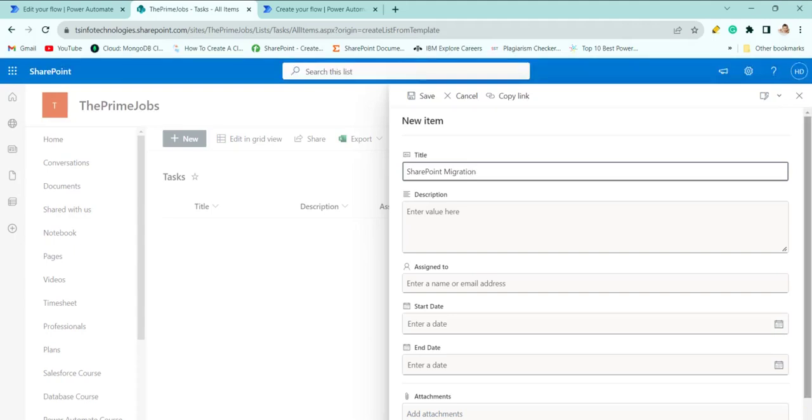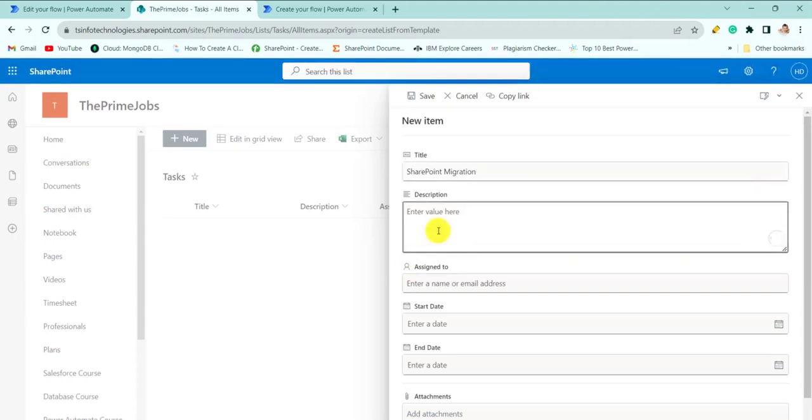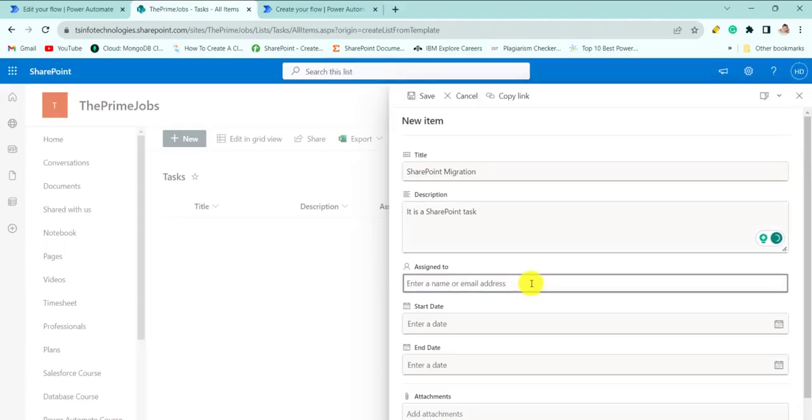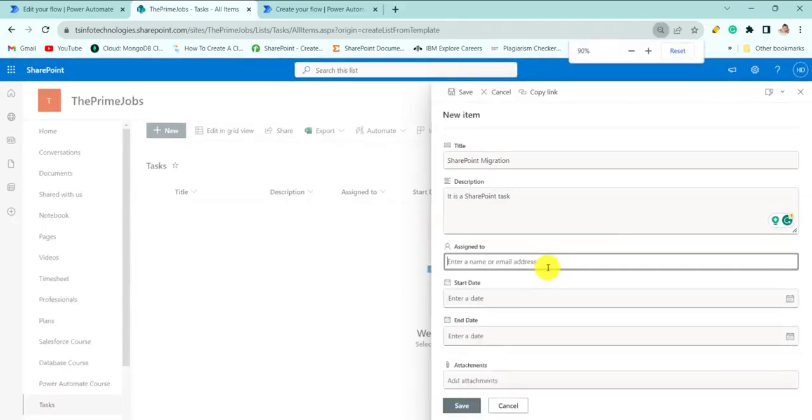and just add a description. It is a SharePoint task. Just for an example, I am adding it. Then I will provide my name here, Haripriya.